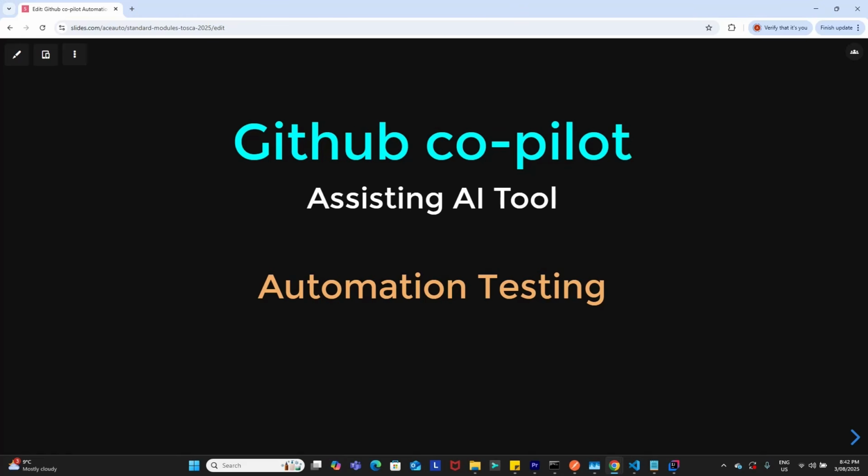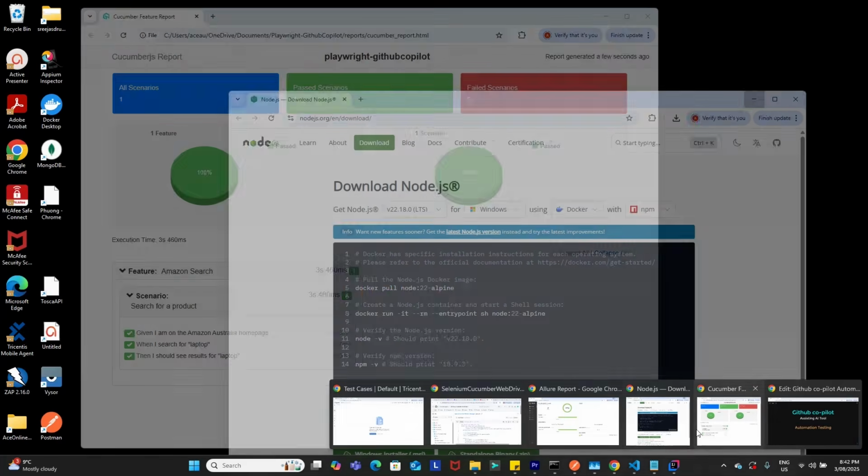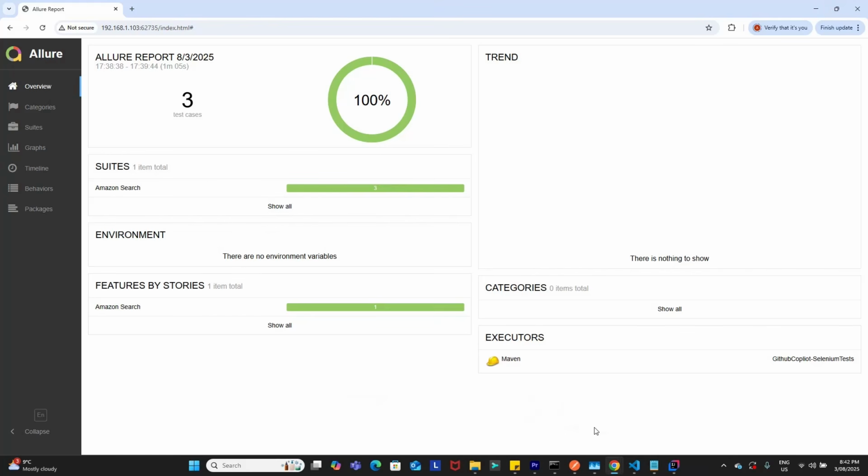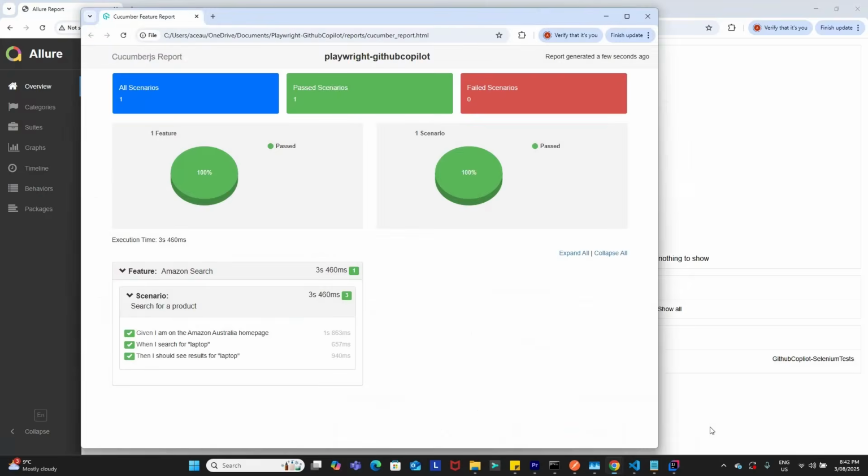we will be using one of the most popular tools like Selenium as well as Playwright. We'll set up the test framework, and we'll end up looking at the test reports, creating the test reports as well. You can see we will be able to create something like an Allure report with the test automation framework or BDD approach as such. And with Playwright as well, we'll be able to create some reports like this.